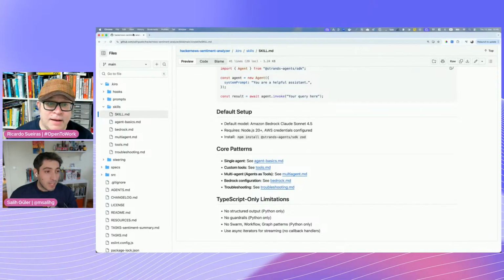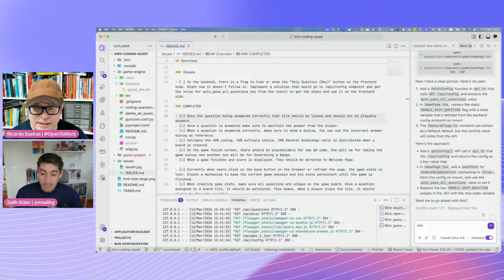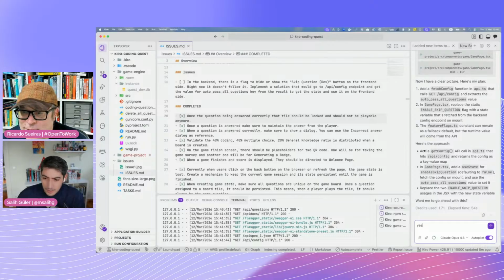Oh, cool! I might have to borrow that one from you because at the moment I'm just using the MCP server, but I prefer to switch to using a skills file. So yeah, I'll definitely be borrowing that from you. Okay, so now I have a clear picture. Here's my plan. Should we go ahead?